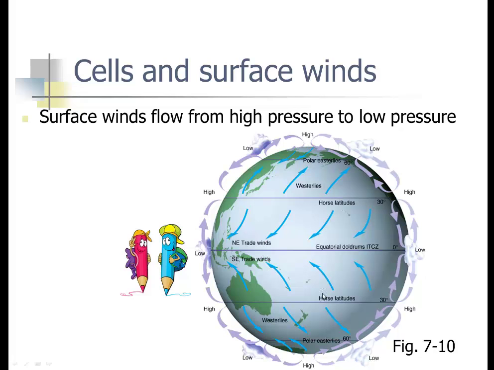And then the polar easterlies are there. These are actually going to be called the trade winds. They're called the northeast trade winds, which I'd like to add to your diagram because they're coming from the northeast. These are the southeast trades because they're coming out of the southeast. These are called the southwesterlies. These are where we live, located right there, and why our weather comes from the west.